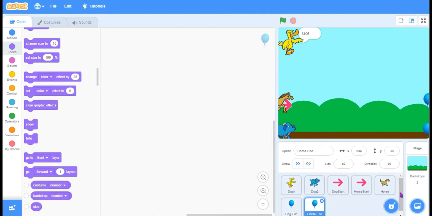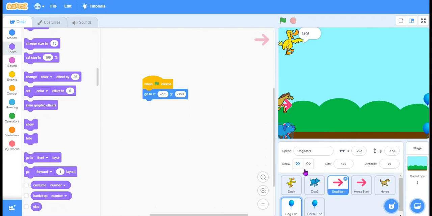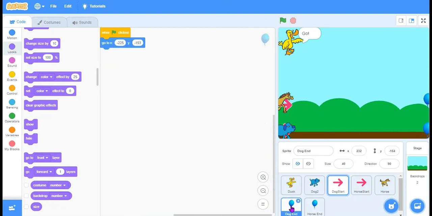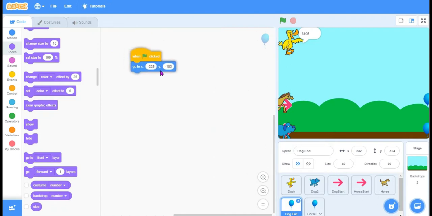To make sure that they are on the same line at the finish line also, we have to repeat the same thing that we did earlier. So let's get the blocks. What we are going to change there is the x part of it. I'm just going to change the x, which is the horizontal part of it.